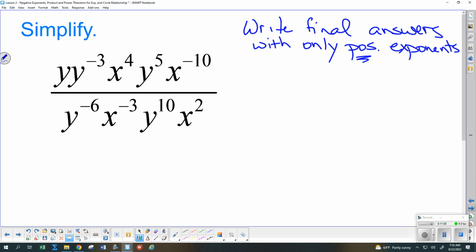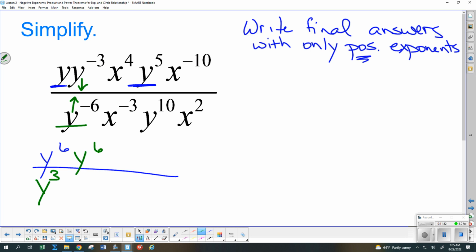So if I start with my y's, this y is good. This y is good. So maybe I'll go ahead and put those together as y to the 6th. But this one, I'm going to put downstairs as a y cubed. And this one, I'm going to put upstairs as another y to the 6th. And this y to the 10th can just stay downstairs because it was a positive exponent. I'm not done. I've still got to put all of those together, but that's probably what I do first step. I don't want to do too much mental math or I make a mistake.